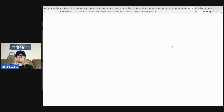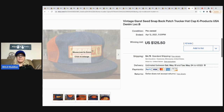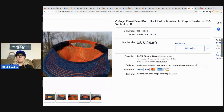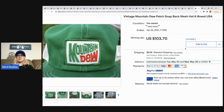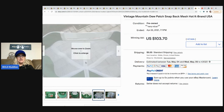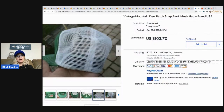The next item is this Garst Seed Snapback hat. So it is a farmer hat. It's got the corn on the front, and it's got a cool patch. It's great colors. It's got the denim and then the orange mesh. So really cool. K Products, made in the USA, sold for $125.50. The next one is this Mountain Dew K brand hat, and it's got the mesh back, and this one sold for $103.70. Here is K brand, made in the USA. That's what it looks like.